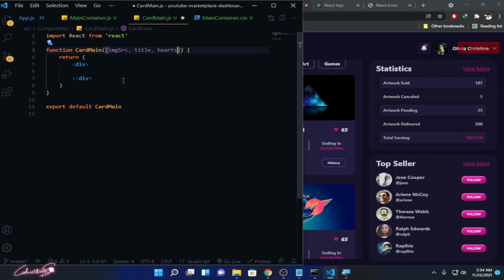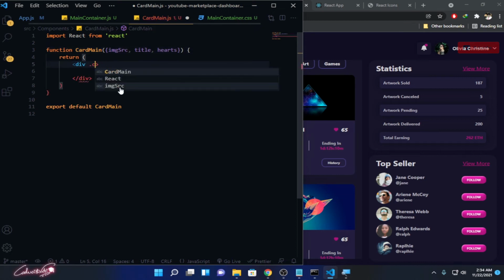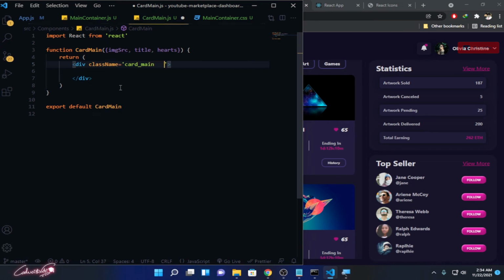Okay, so now what we need to do is open that card main.js, just a moment. First we name this division with className equals card_main.